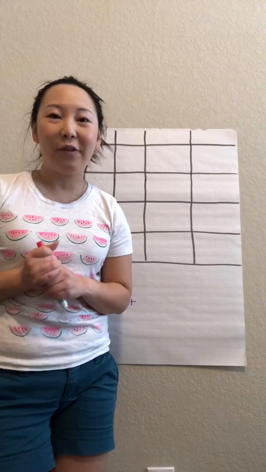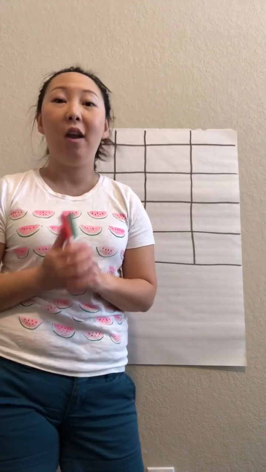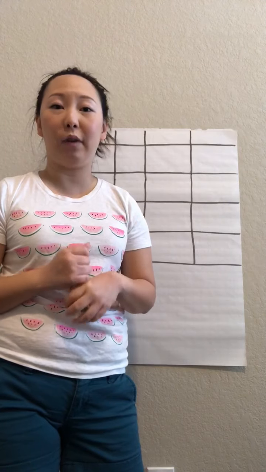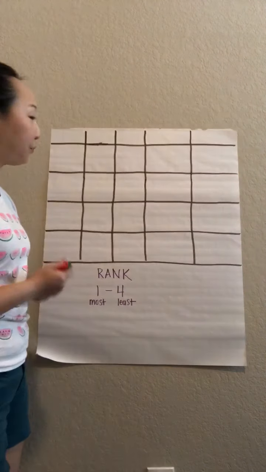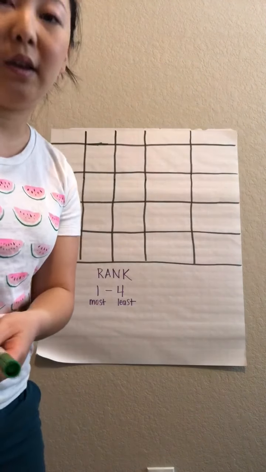Hey guys! For this week's science experiment, we're going to do something that has to do with hand washing. You know, with the coronavirus going on, it's very important for us to wash our hands frequently, right? Yes. So this is what we're going to do. You're going to go around your house and find different kinds of soap that you have.